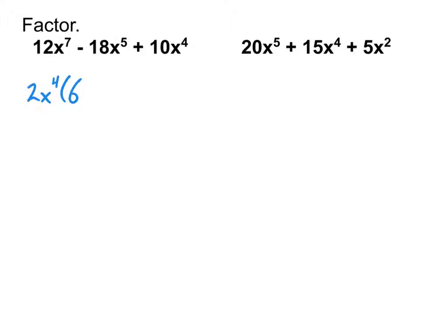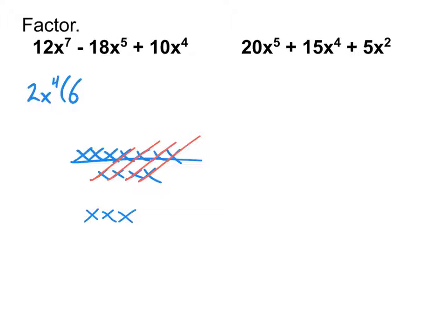Well, again, a little bit of visualization. How do I do that? Well, x to the 7th means 7 x's all multiplied together. And if that's divided by x to the 4th, I'm looking at something like that if I write it out the long way. I could then start canceling out pairs of x's that appear on both the top and the bottom. And you notice what I'm left with: 3 x's only on the top. And so that means that it is 6x to the 3rd power.